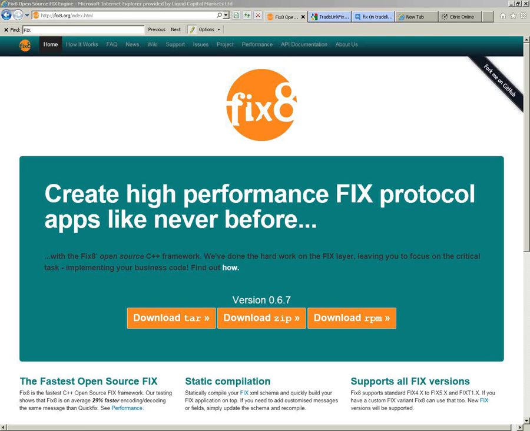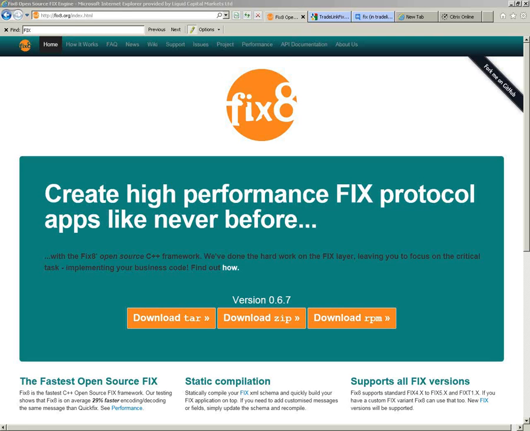Now when I started Fixate, I didn't really imagine that I'd release it as an open source project. I imagined that I'd be able to commercialize it. But I realized that I didn't have the resources to do that. I've got a full-time job and a family and a life, and I just didn't have the time or the commitment to try and make a commercial product out of it. So I decided to make it open source. So that's a bit of background.